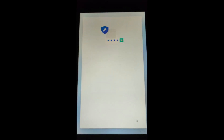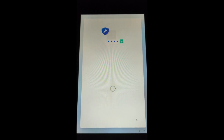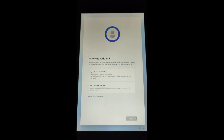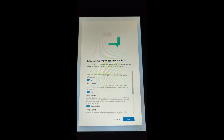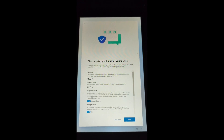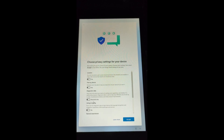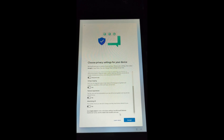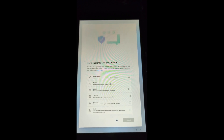I'm just going to put in my PIN and click OK. Your PIN can be whatever — just make sure you remember it, that's the most important part. Don't do what I did and forget it. I'm going to set it up as a new device. For the privacy settings, I like to keep these off because this is just privacy stuff. Microsoft still tracks you, sadly, but it doesn't hurt to turn all these off.